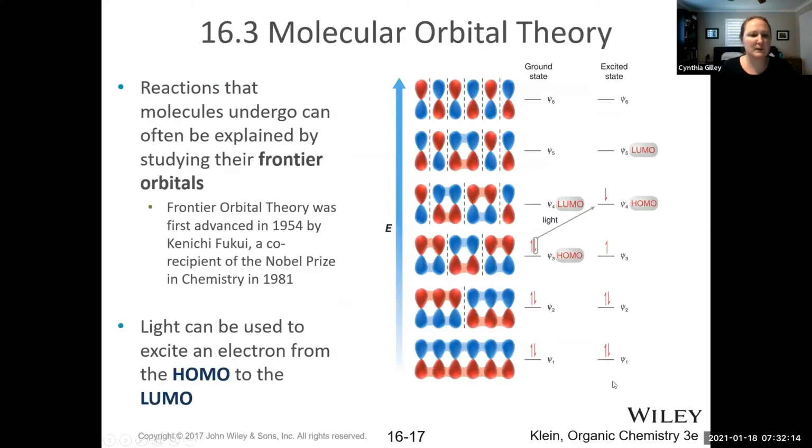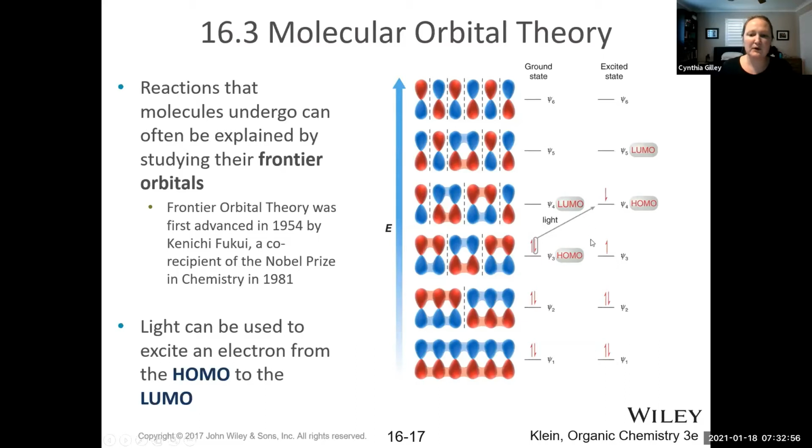There are some important terms that we want to know, and those terms are the HOMO and LUMO. HOMO stands for the highest occupied molecular orbital. So it's the molecular orbital that's the highest energy that's occupied with electrons, right? So these 2 are lower in energy. This is the highest energy molecular orbital that actually has electrons in it, so we're going to call this the HOMO. This is the LUMO, and it stands for the lowest unoccupied molecular orbital. It's the orbital that's the lowest energy that has no electron density.